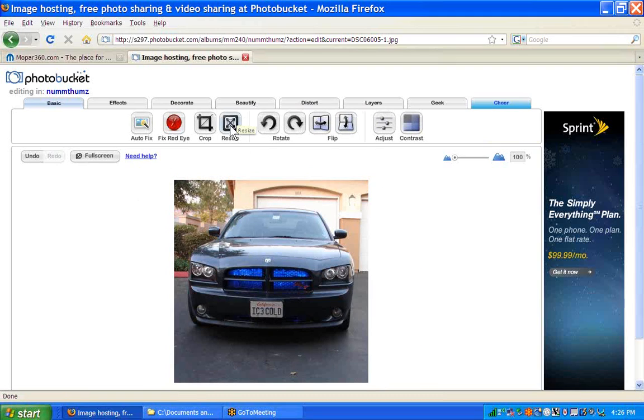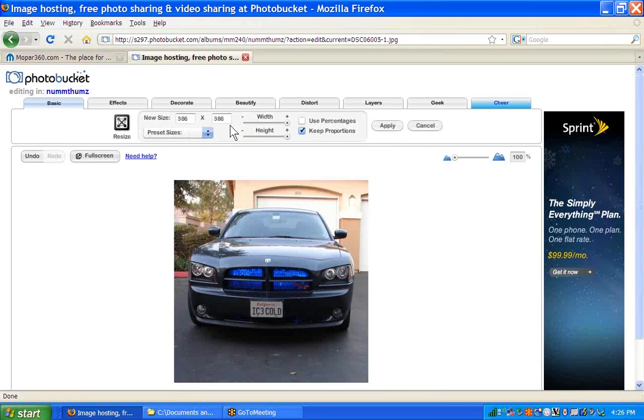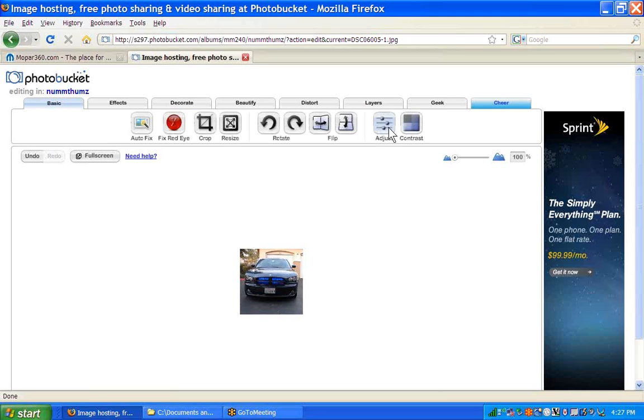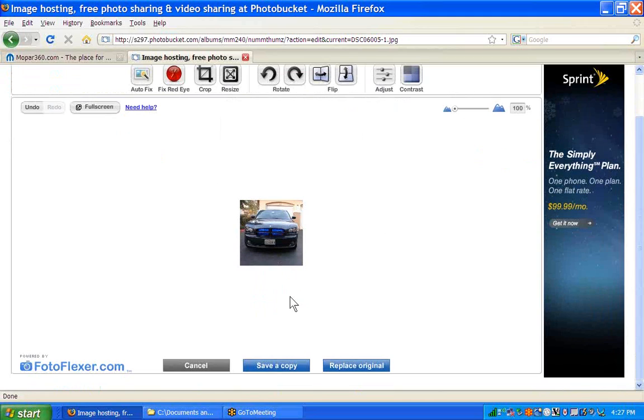The next thing we want to do is we want to resize it. And this is where that 125 pixels comes into play. If for some reason you crop the photo and one side's a little larger than the other, when we make this adjustment for resizing, you'd want to do this on the larger side to make sure the other number was below 125. So here I'm going to take this down to 125 pixels by 125 pixels. You can see the picture goes down to about the size of an avatar. It stays in proportion though. I click Apply, and the change has been made.